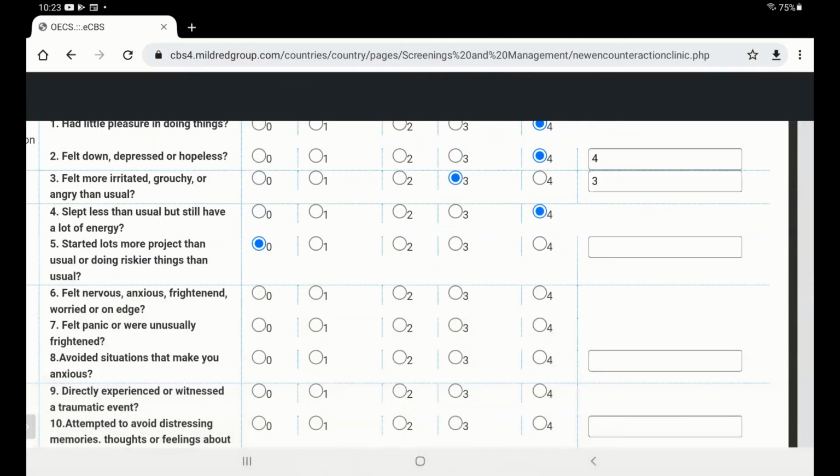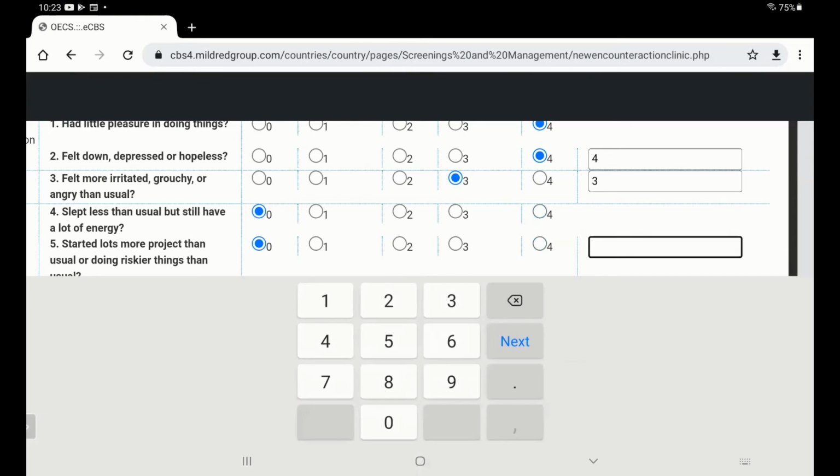That would be 4. No, the question is asking slept less than usual, but have lots of energy. So it's zero. Okay, so both of them are zeros. And the highest is 0.